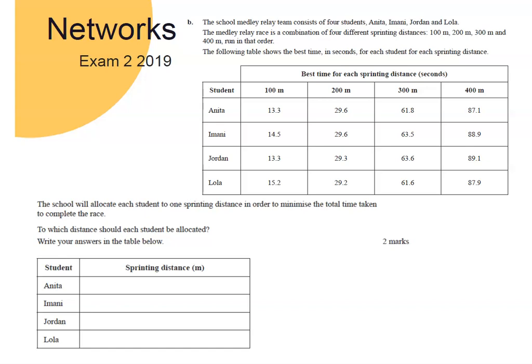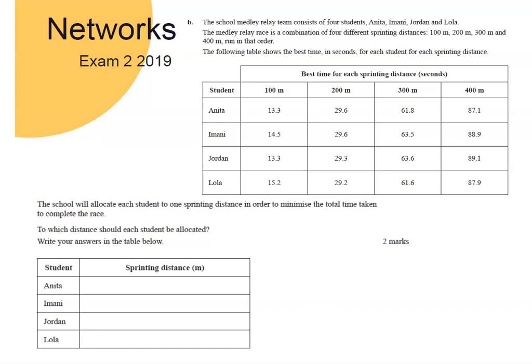A key thing to note, your row reduction and your column reduction can actually be done in any order. We tend to do rows first and then columns. But if we were to do rows first in this case, all of our zeros would be in the 100-metre column, okay? And so if we can see that something like that will happen, it actually can be better to do a column reduction first up. So that's what I'm going to do here, okay?